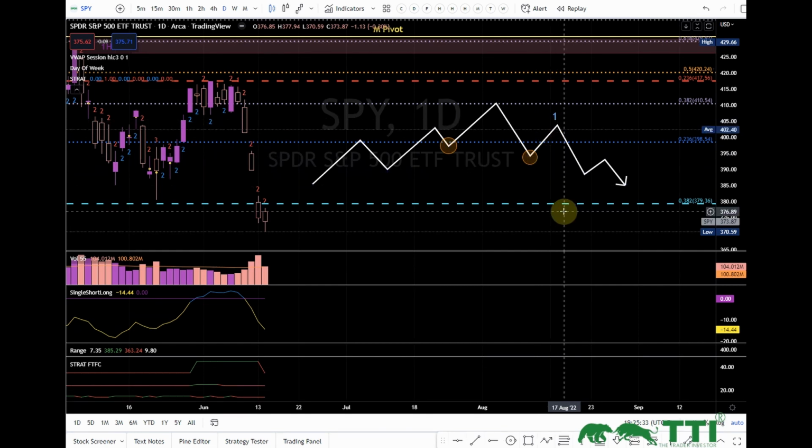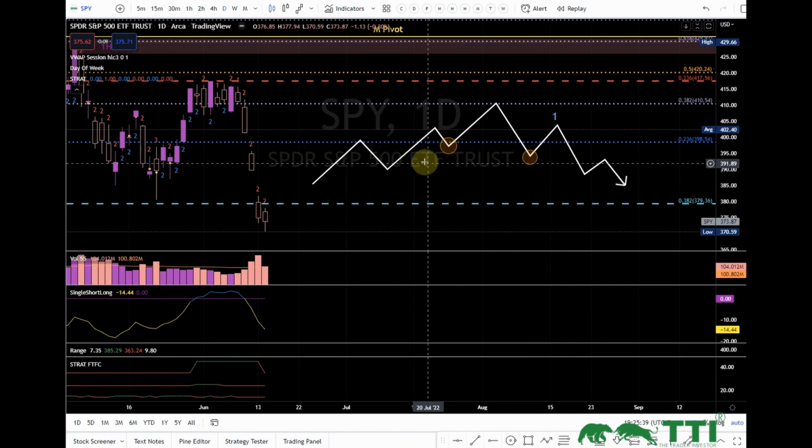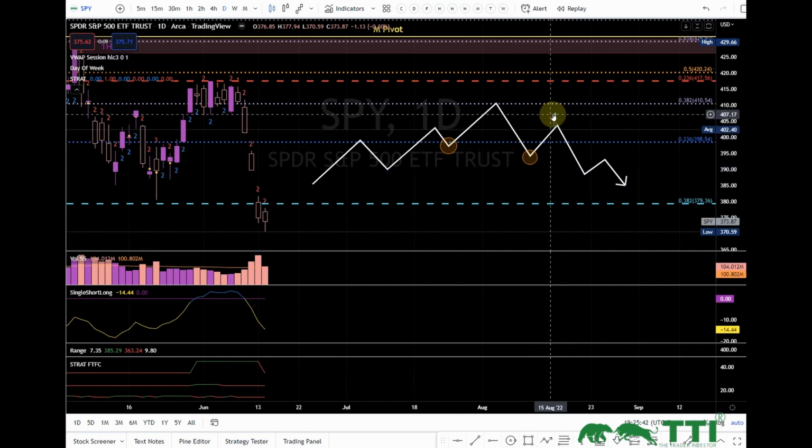Wouldn't you put the 1 on the previous low though, instead of there, because this is an upward structure and then we're breaking to the bulls? So wouldn't 1 be where you have the lower low?